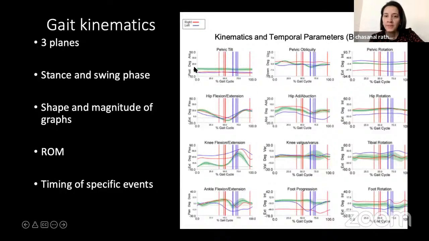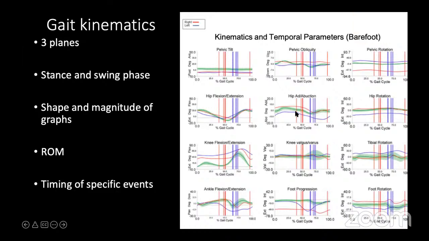So the normal pelvis tilt is this one. And what is happening here with the patient is a slight posterior pelvic tilt. Again, in the hip, we see if the hip is flexed or if the hip is going in hyperextension. So the normal is the green, and the red and blue lines are typically following the green line. So the hip is still okay.